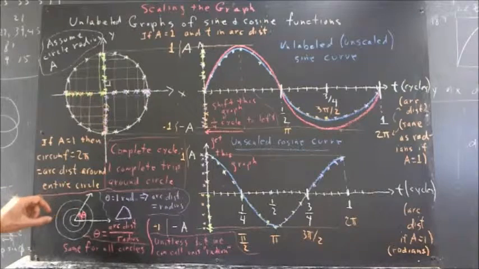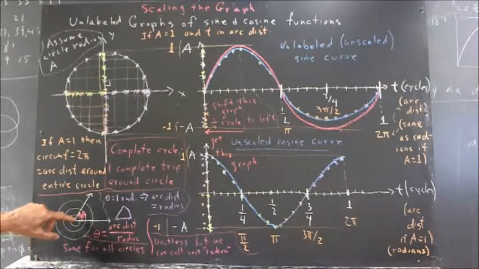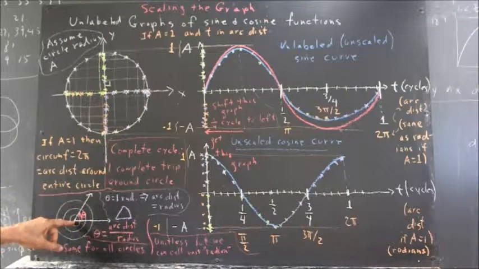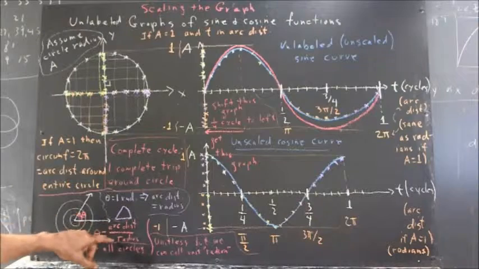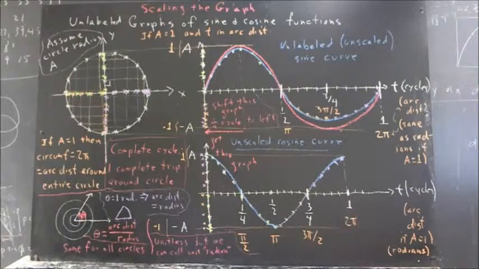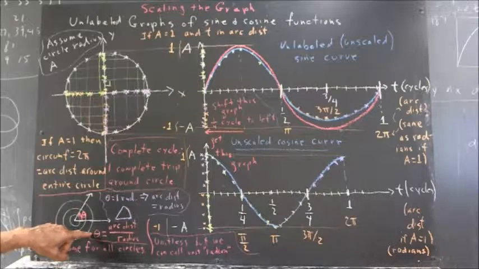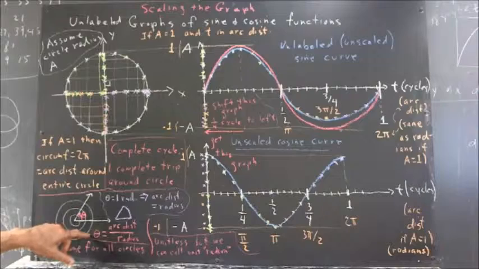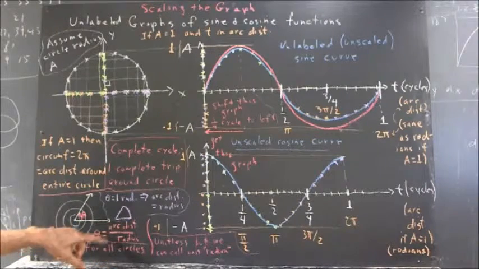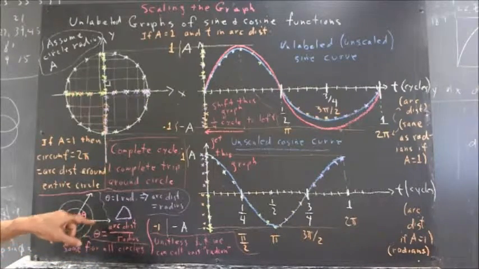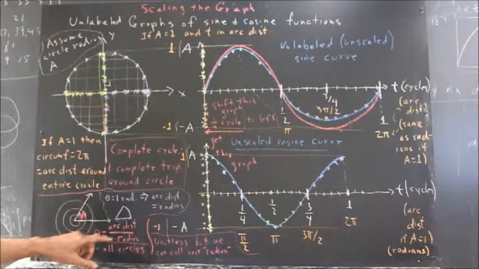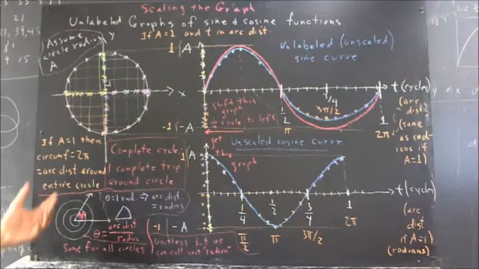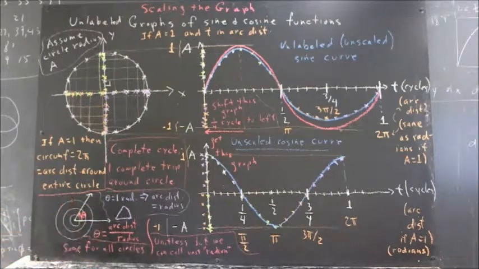That angle is going to be defined as the arc distance divided by the radius. Theta is the arc distance divided by the radius. And that is the default measure of an angle in mathematics. It's not degrees, it's not grads, it's this. And that's actually a unitless quantity, since the distance has the same units as the radius. They can both be measured in meters or inches or kilometers or whatever, so the units divide out.